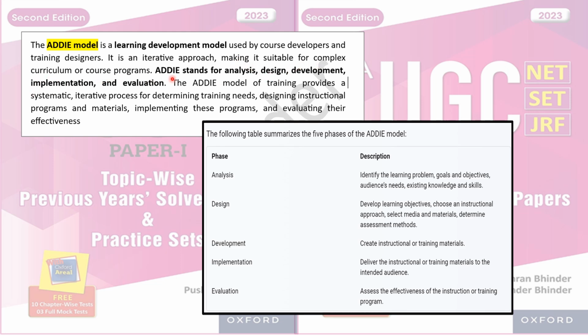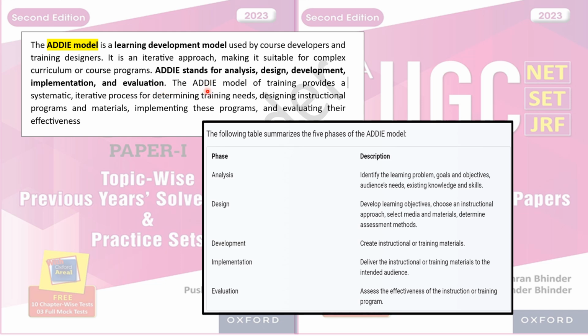So you need to prepare this from UGC-NET set examination point of view. You must prepare this content and note it down in your notebooks too. ADDIE, it stands for what? A stands for analysis. Remember this. D stands for design. The next D, it stands for development. So you're not supposed to confuse yourself. Remember this: analysis, design. First we will design, then development, then implementation, and E stands for evaluation. So this is what you are going to remember. A sequence type of question can be there, or it can be asked, what is the full form of ADDIE model? Very easy. So note down this.